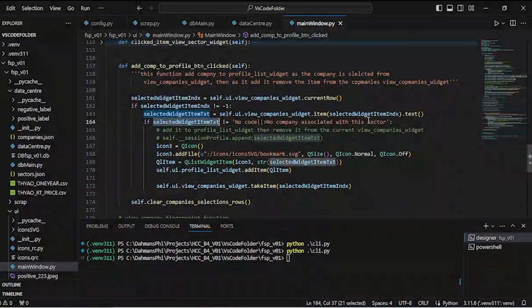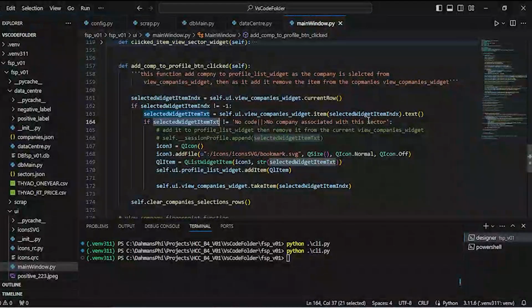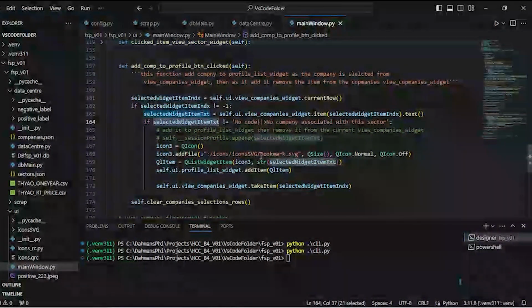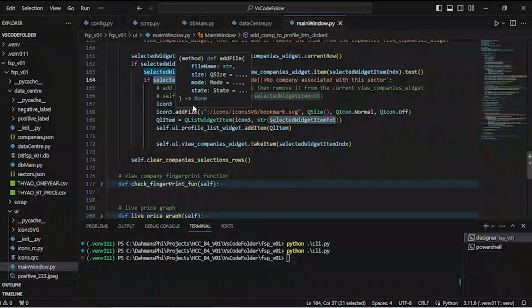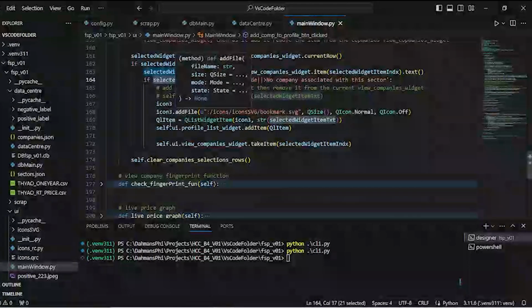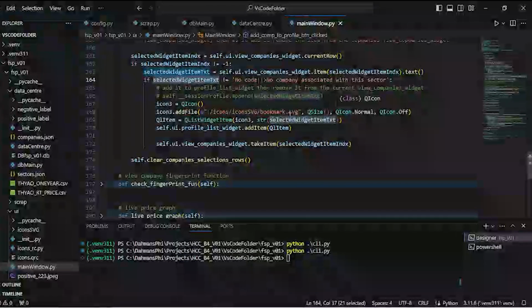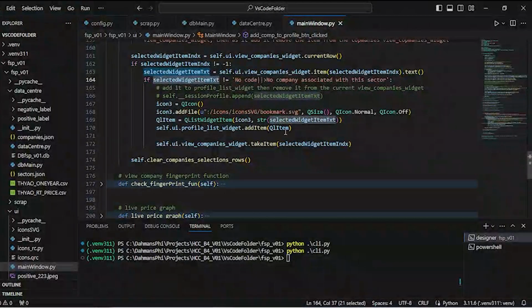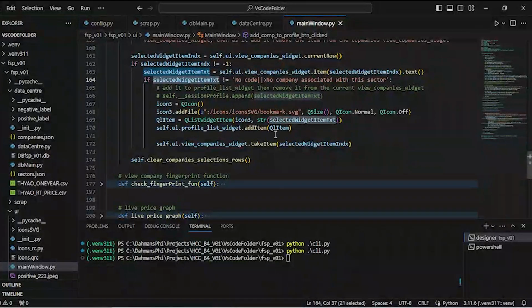That means what we are trying to add to our profile is not this, because there's nothing to add here. Once we are sure there really is a company that has been selected, I'm creating an icon, and then I am creating a QListWidgetItem, right? It looks like this. And I'm adding that text to the profile list widget item.